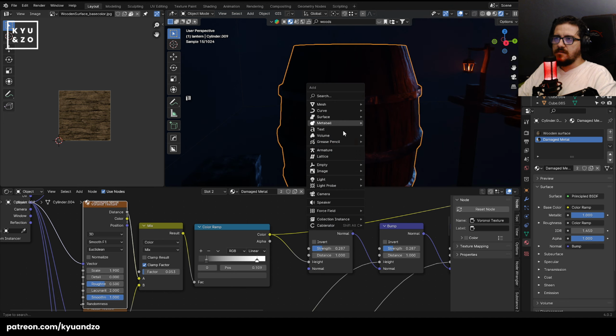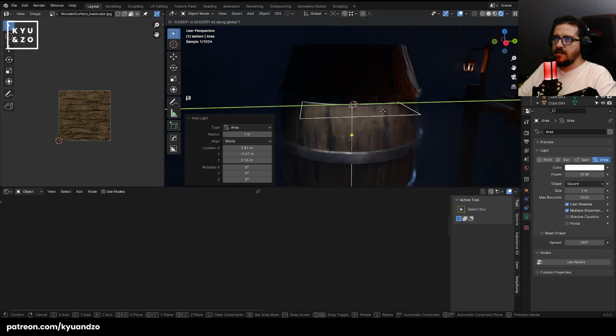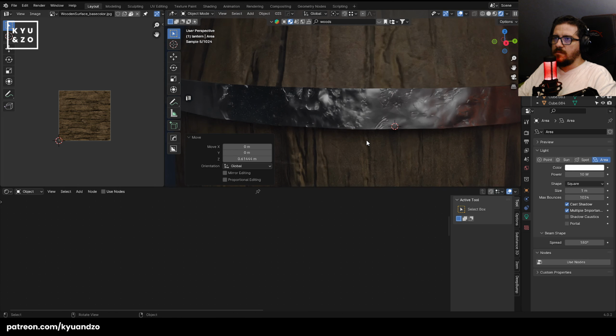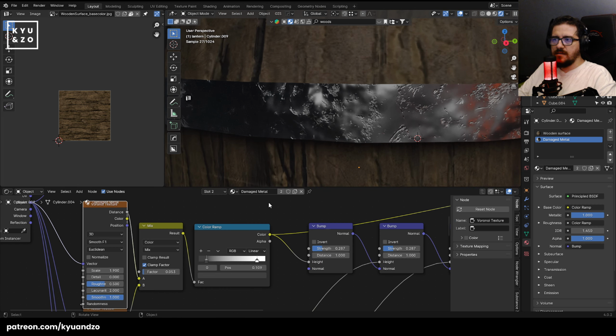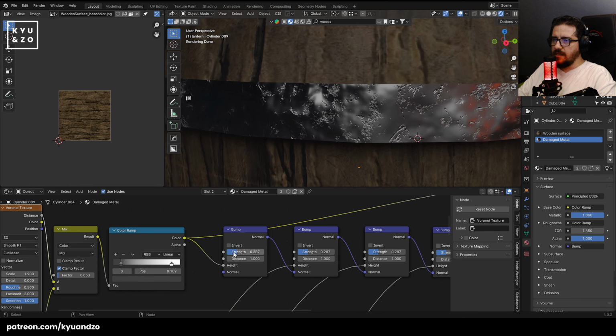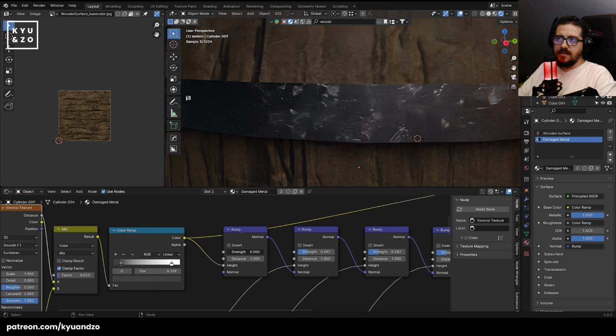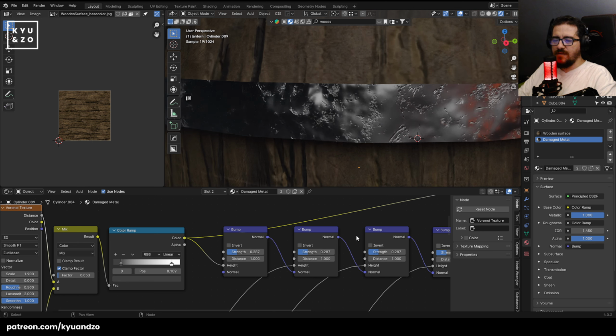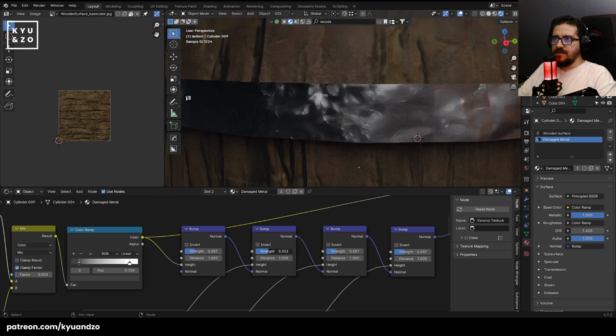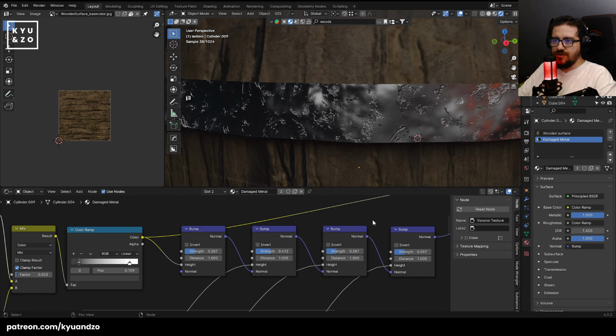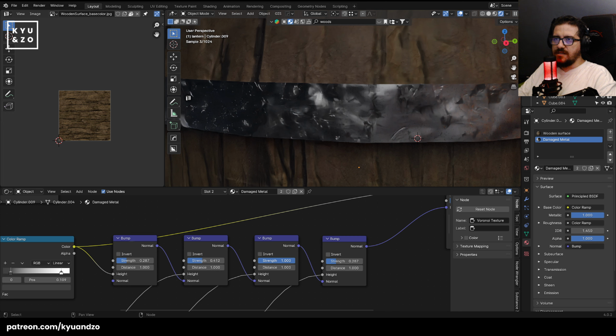Okay, let us show it here. Yeah, it looks like metal without any texture and other stuff. Look at this. It means that you can play with your materials just like that. You can increase the damage, you can decrease something.